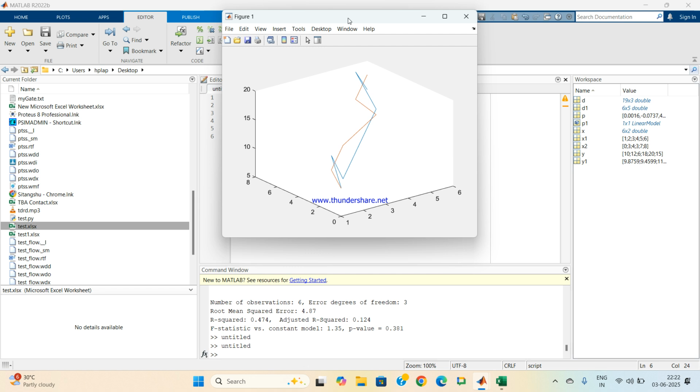So the assignment of this lecture: first, generate your own Excel file with a single variable, single input single output, then using polyfit fit the model and show me.